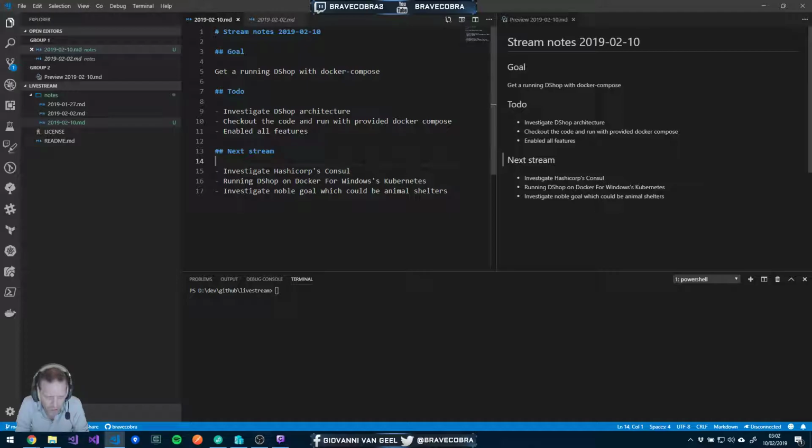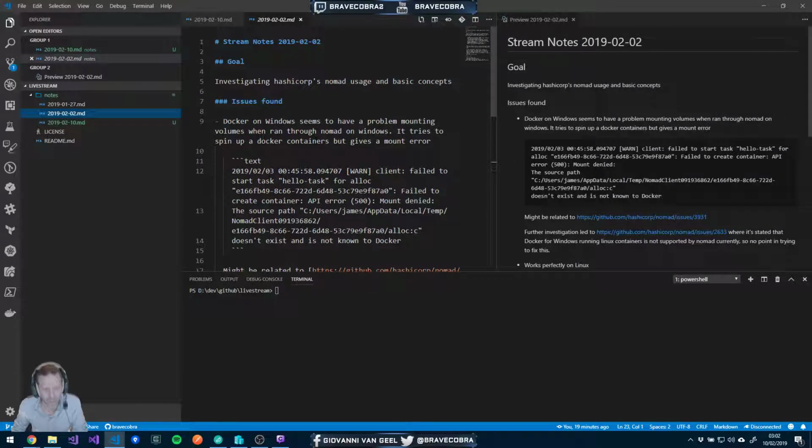Okay, so the thing is, I started getting some notes for each of the streams, and the last stream I ran into an issue running Nomad on Windows, and the error there is that Docker on Windows seems to have a volume mounting problem when you're running Linux containers.